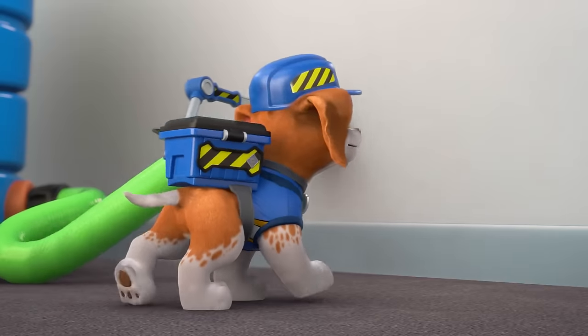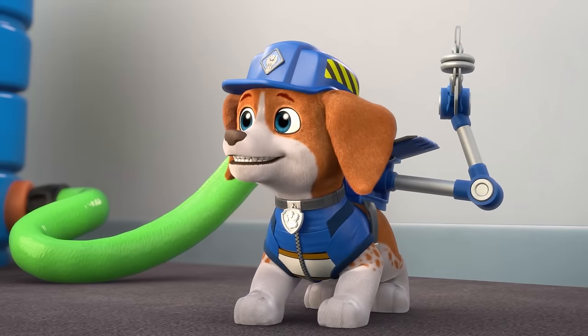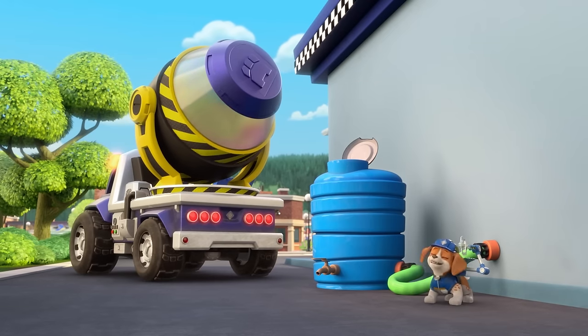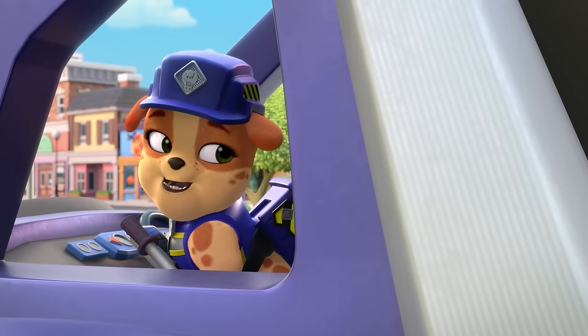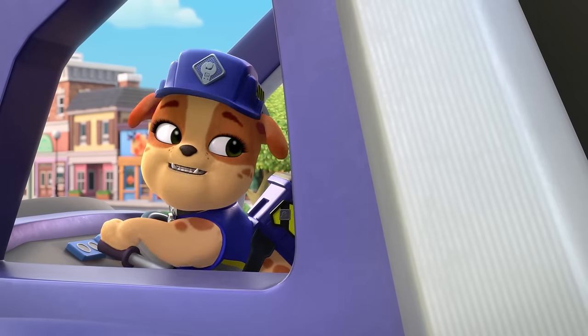And now, the most important part of the car wash. The super soap tank! The soap goes in this tank, then through this hose, then blasts the mud away! And I mix up the perfect batch of bubbly soap. It's gonna get the mayor's motorcycle squeaky clean!